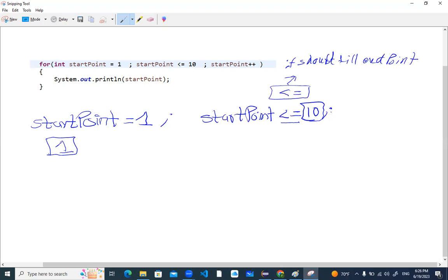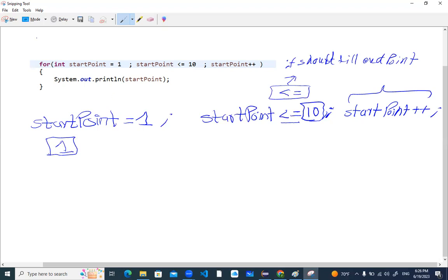Now I put the condition here. Next, I have the increment, start point plus plus. What does this do? Let's see it step by step.